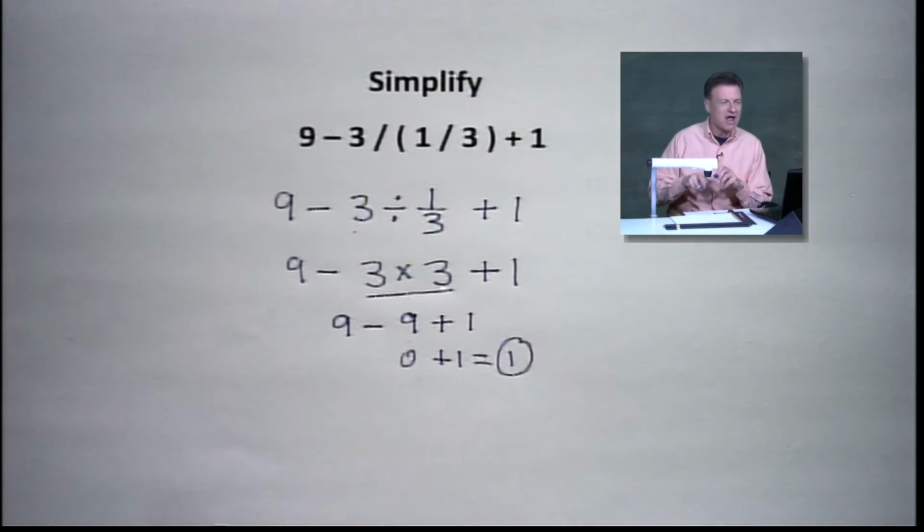Let's check this out on the graphing calculator. See if it knows what to do. It needs to have parentheses, by the way, folks. So some of you are maybe putting this in on your calculator. If you do not get that 1/3 in a parenthesis, you are going to struggle with this. All right, so let's do it. We've got 9. We're going to subtract 3, and we're going to put the divided by, and we're going to put in parentheses.